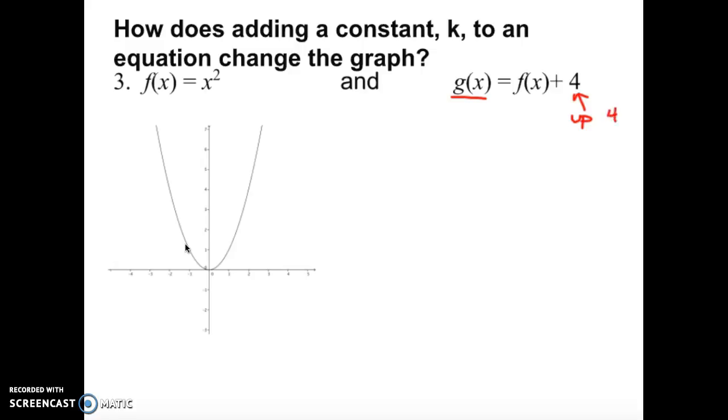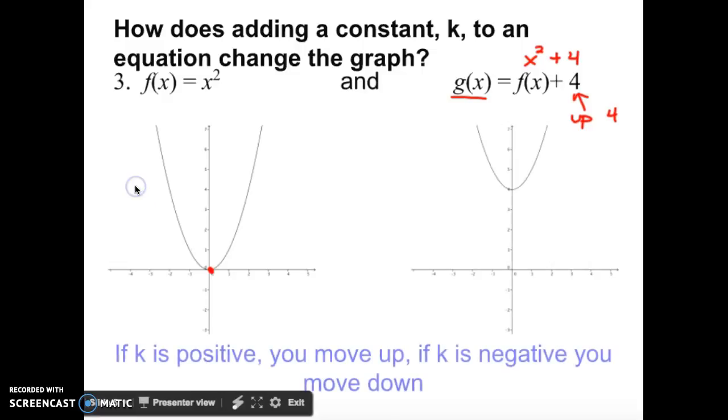Now they put f of x there. If you want to know the equation of the graph, we already know f of x is x squared, so you can simply replace that with x squared plus 4, if you want to relate it to that. So it's just saying, let g of x equal f of x plus 4, and we already knew f of x was x squared, so I just filled it in there. But in general, when I add or subtract a number at the end, it's going to shift it up or down. So if you look at the vertex of this graph right here, that new vertex should be shifted up 4 units from my new graph. So let's take a look at it. Okay, so I have it shifted up 4 units.